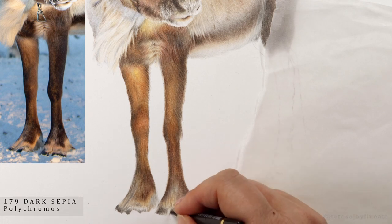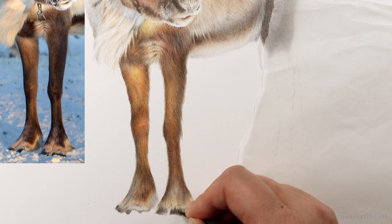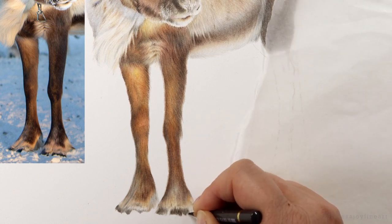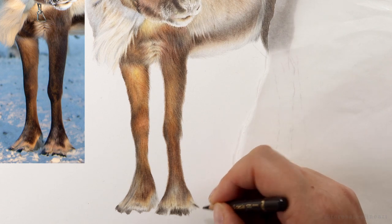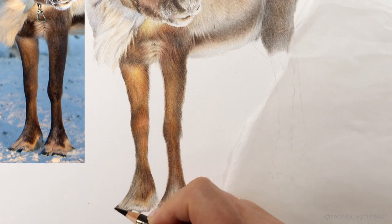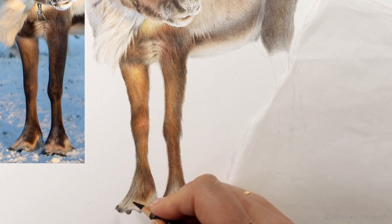And then I'm just going to go over the hooves with a little bit of the dark sepia, just here and there. Obviously it's all higgledy-piggledy because it's in the snow. We've got snow there. I'm just going to draw it as I see it. I'm not going to try and even it out or anything. Make it a little bit darker.